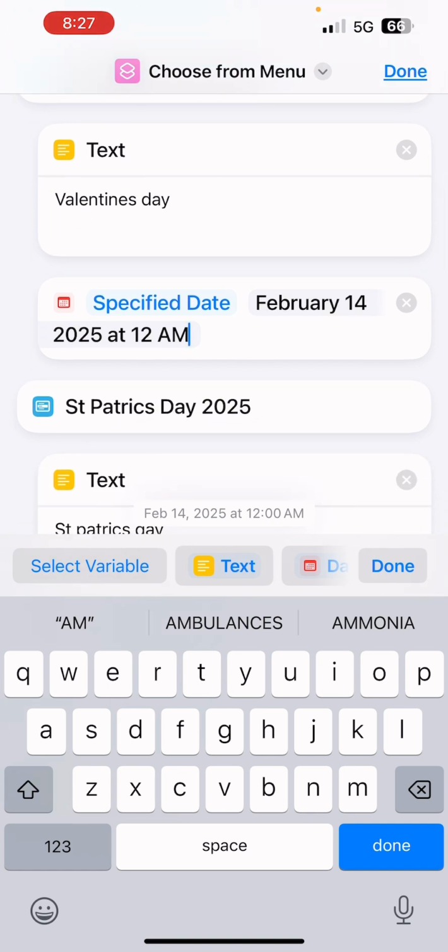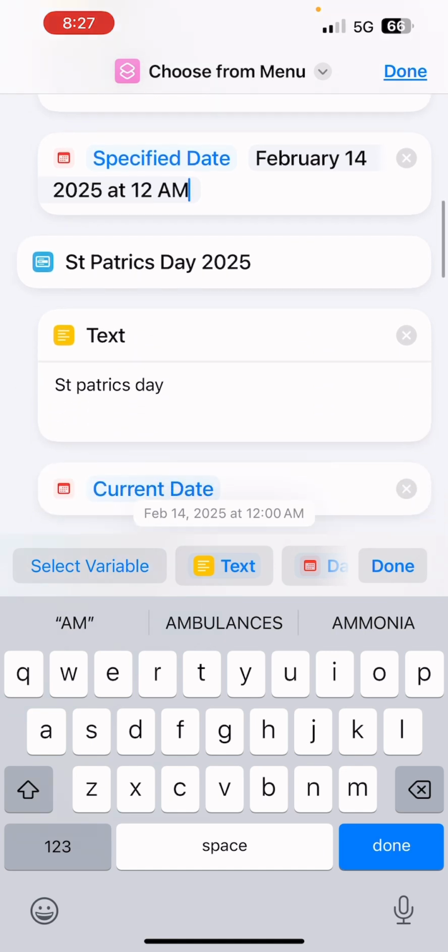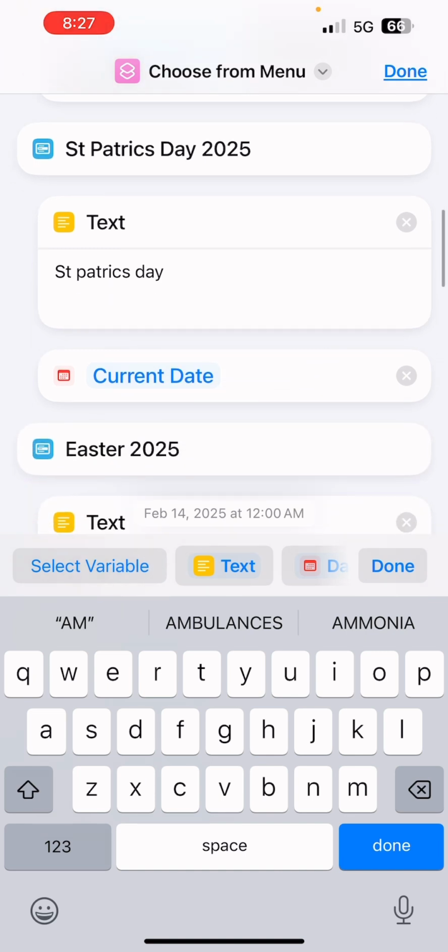It identifies just numbers, so you can do 12 a.m. You only need the colon if you're doing specific times like 12:01 or 12:35. Now we're going to continue doing that with everything else.